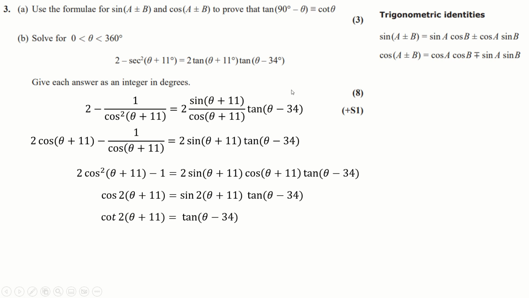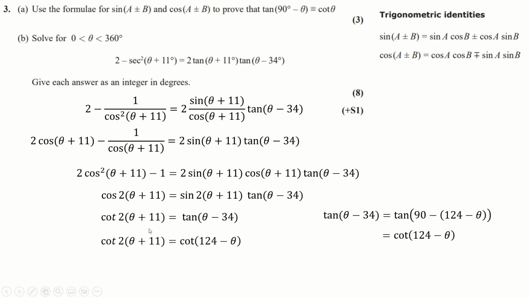And now we can just compare this, sorry, we can't just yet, can we? Apologies. Now we have to use what we got in the first part, which is tan of 90 minus theta is cot theta. So let's look at this here and try our hardest to write that as tan of 90 minus theta. Well, I think we can do it if we just do this. 90 minus 124 is minus 34, minus makes a plus. And so I think we can use this. This is equal to this, which means that's equal to cot of that bit there, based on this identity, just replacing theta with 124 minus theta. And yeah, put that in there, and now we can say this thing here has got to be equal to this thing here, which gives us one solution for theta.